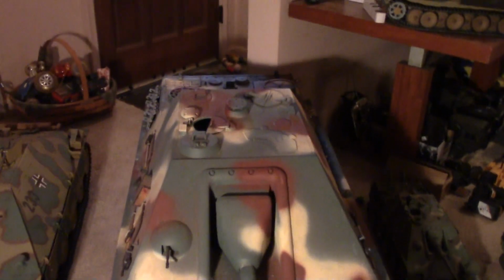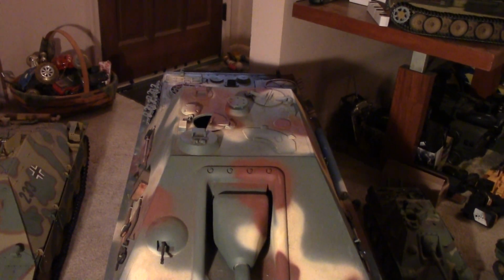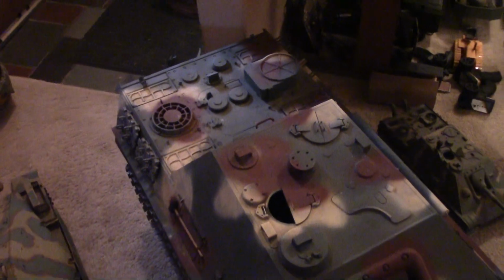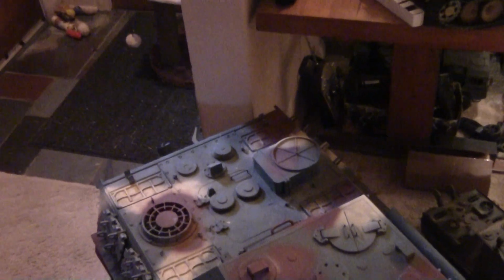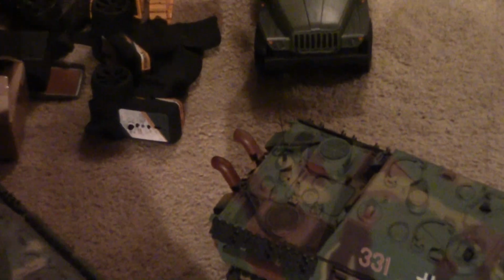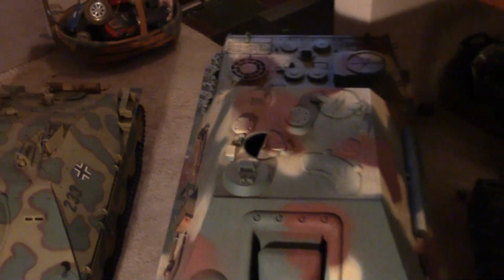and I've only got one of the exhaust mufflers mounted on here right now. And I'm not sure, I got to check that too. On the early ones, you can just see the one that's mounted there, which is pretty much the same as what is on this Panther G. You can see it's got the same style mufflers on there. Now the Jagdpanthers that I have in 1/16 scale both have the elbow type like this. So I need a little more research there to figure out which is correct and then make it happen.